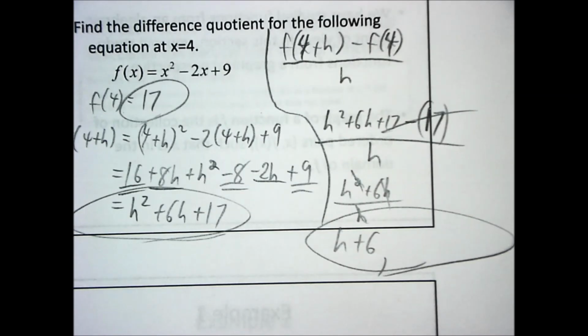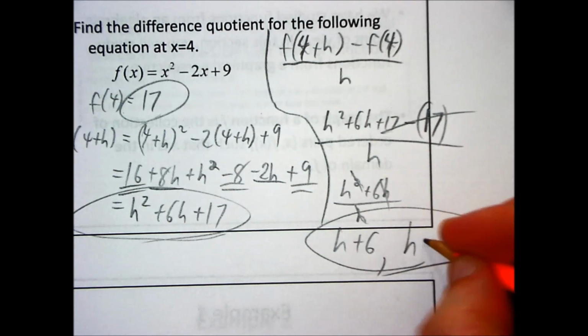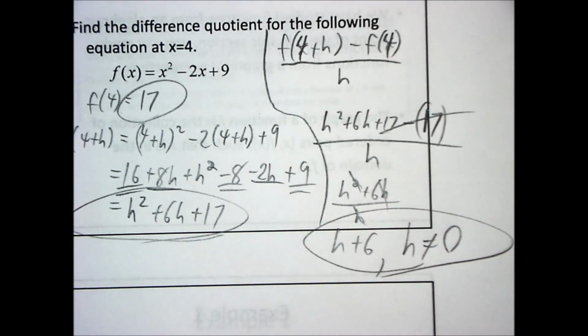What do I need to add to that, though? Easy. That's what I like. Yes, h can't equal 0 because the original thing was a quotient, and this thing does not exist if h is equal to 0, even after the simplification, because the original had that extra piece in it. Questions on any of it?